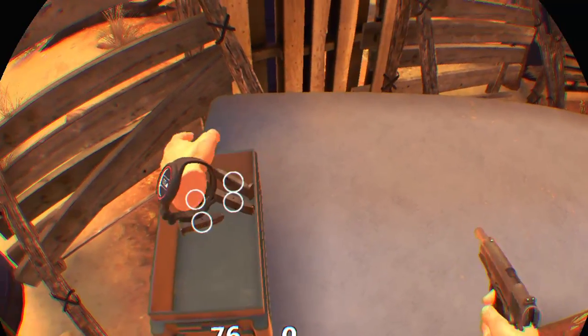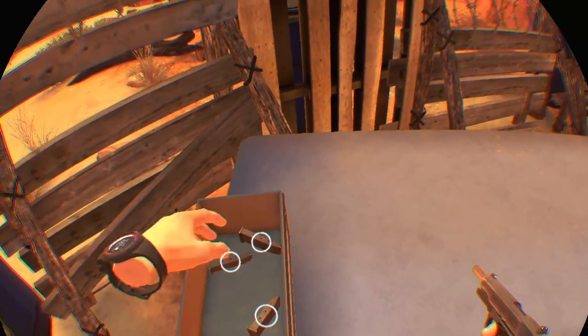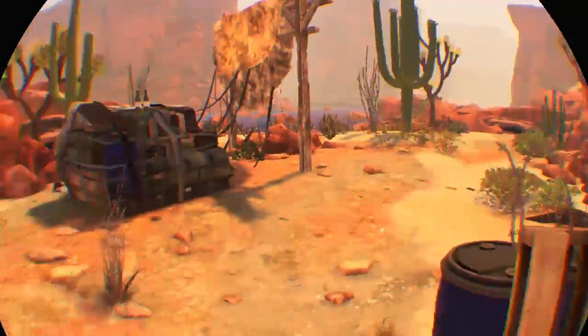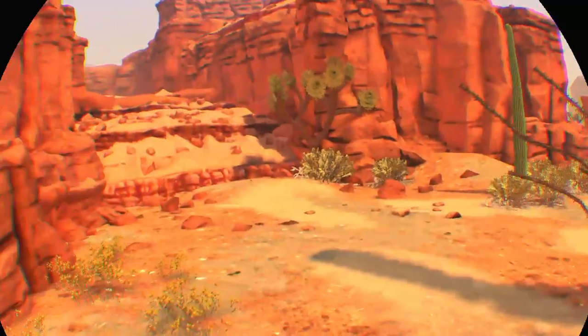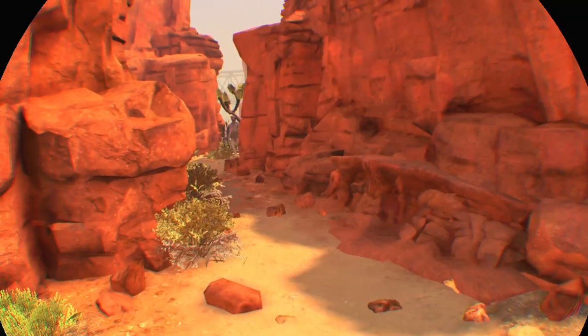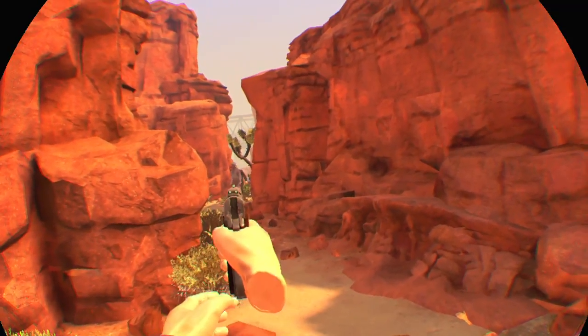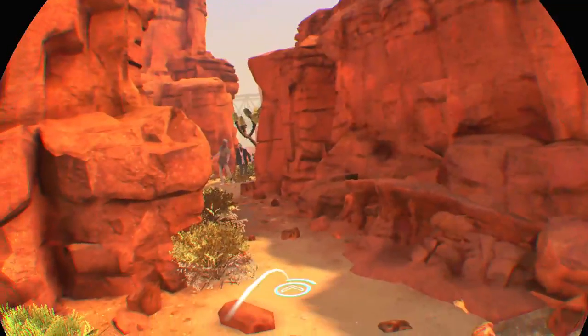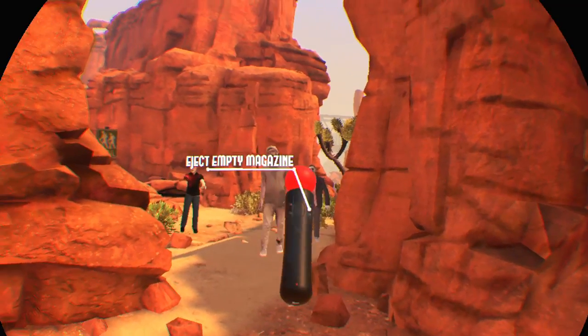So that ejects my bullets. Put all of that in the weapon belt. It really needs a quick turnaround option though. I don't think there is one. There doesn't seem to be a way to pause it to bring up a menu though. Fuck's sake.